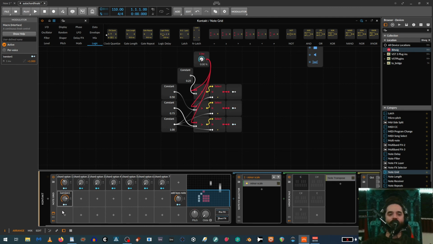So now if we play our first chord, C, if we can bring this up, it is nice to have the bass note control for each one, so you can change it accordingly for each one. But yeah, I'm not going to go through it.